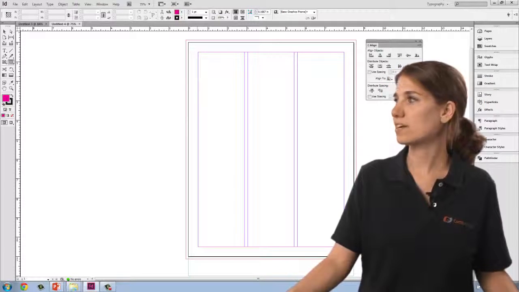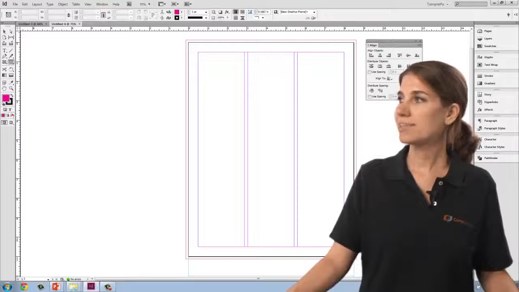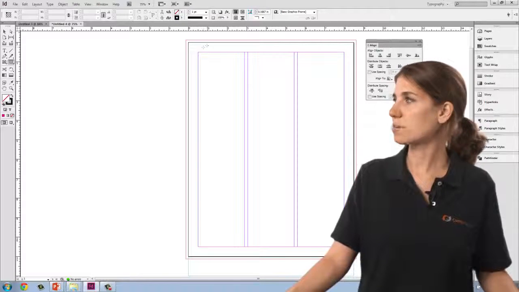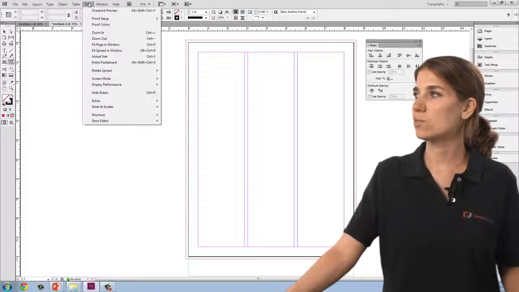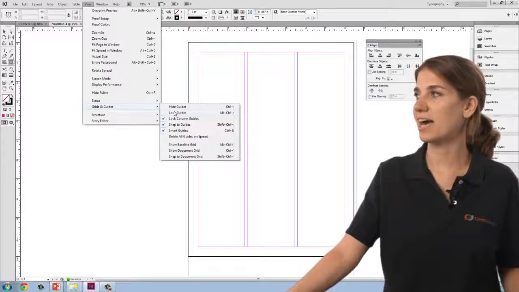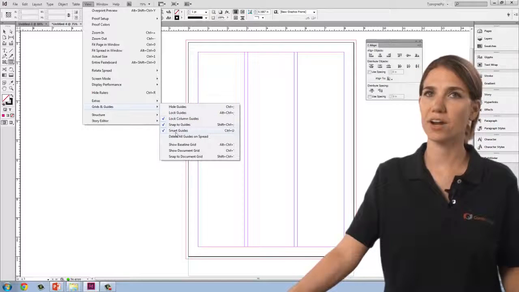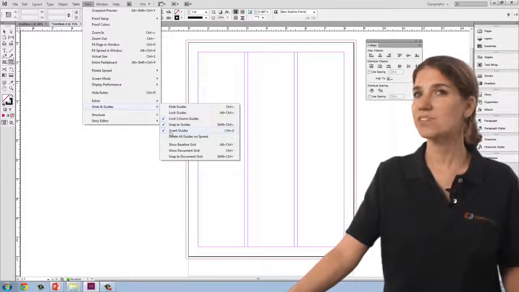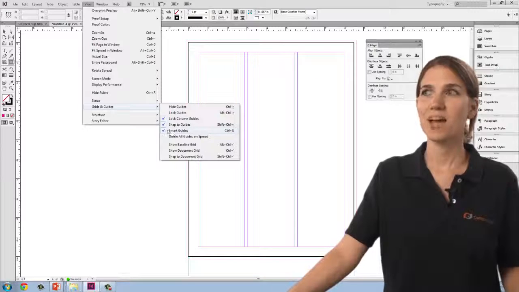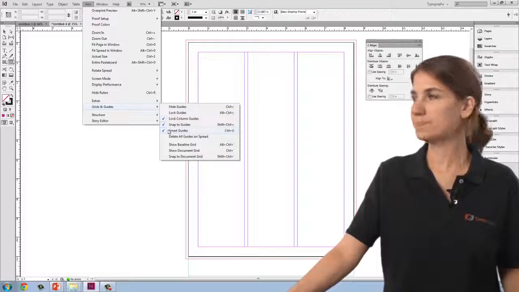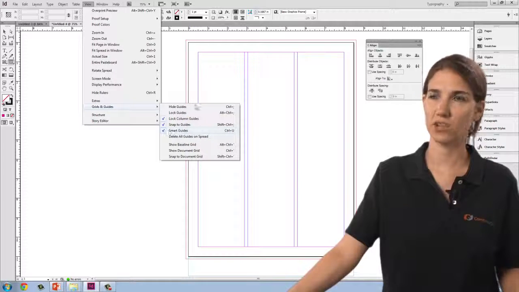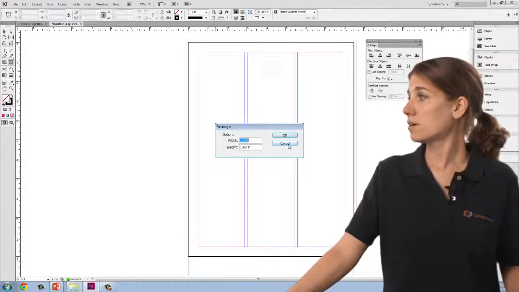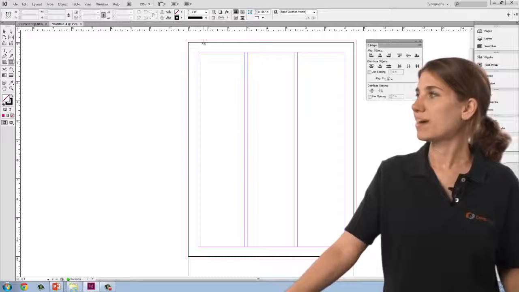I'm going to select the rectangle tool. I'm going to set it to a neutral color rather than that pink because I think it'll be a little easier to see. And then I'm going to go up to the View menu, down to Grids and Guides, and make sure I have a check mark here next to Smart Guides. If Smart Guides isn't checked, then I won't see the Smart Guides show up. So if you want to work with Smart Guides, you need to make sure that they're checked in that View menu. I'm going to cancel out of that box. I hit it by accident.